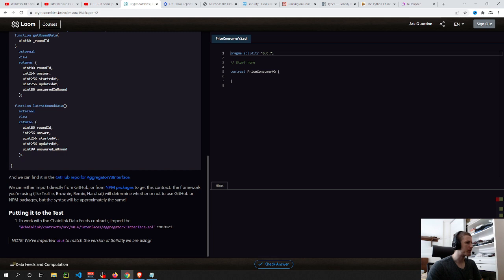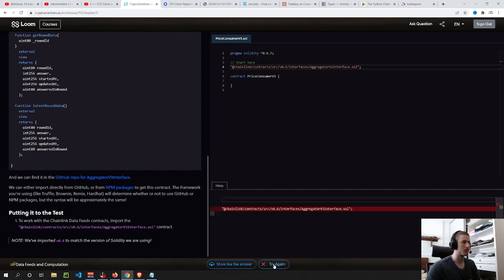To work with the Chainlink data feeds contracts, import the Chainlink interface. So I think I'm just gonna copy this one. We've imported version 0.6 to match the version of Solidity we're using.